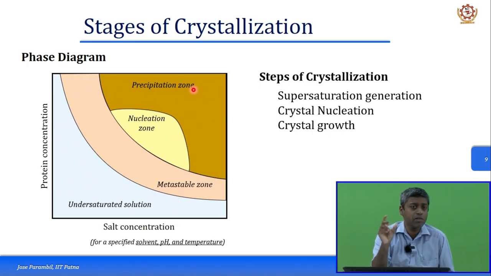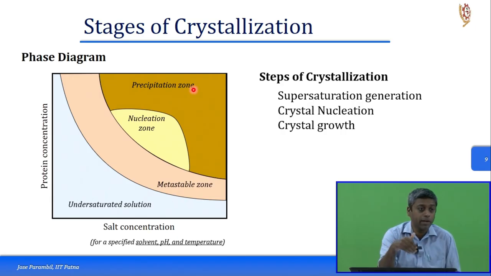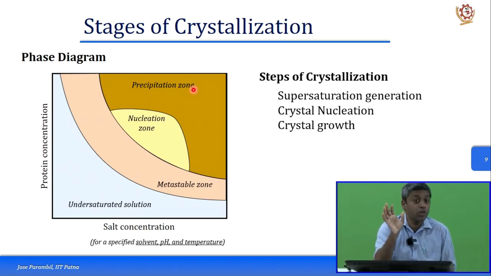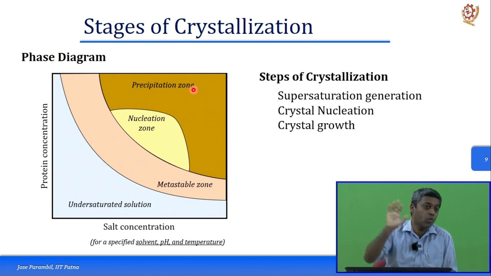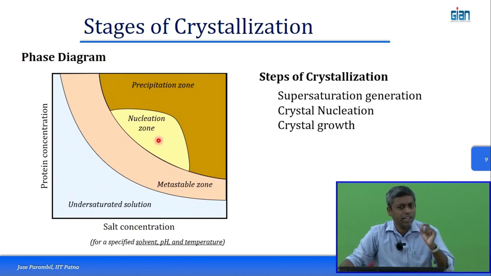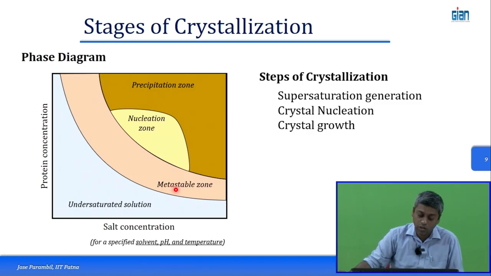In some cases, you might be able to take that precipitate, redissolve it, or give it the right conditions in order to remove the denaturation, or allow it to get into its original conformations and then use it. But in many cases, it might not be possible, because once it is denatured, it is very hard to bring it back into the actual system. So this is something which we want to avoid. In most cases, we do not want to go into the precipitation zone. We want to somehow stay within the nucleation zone, nucleate a few crystals, and then move into the metastable zone so that the growth occurs and you get large crystals of your required size.